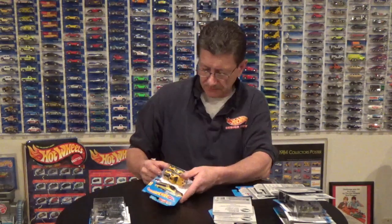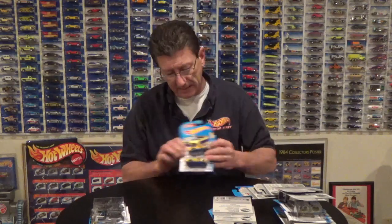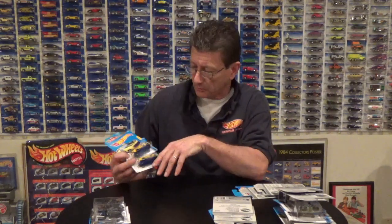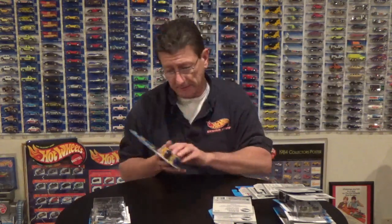Let's take a look at the Fig Rig, and these are both from the Q case. I believe I got these at Kmart back in September. You can see that they are definitely two very distinctive shades of yellow - we've got a lemon yellow and we have a mustard yellow. So if you collect the different colors, the different shades, the variations in that one color, this is one definitely that you want to look for. There's a whole bunch of them out there - I know that I found a bunch of them at the Kmart events.